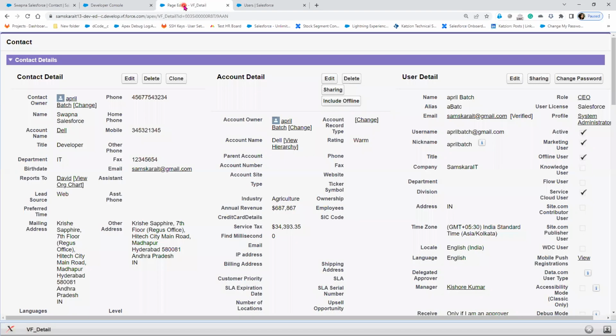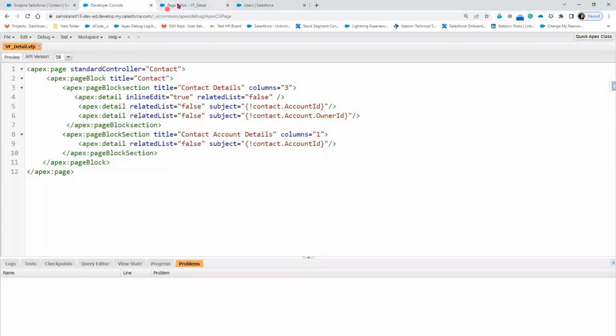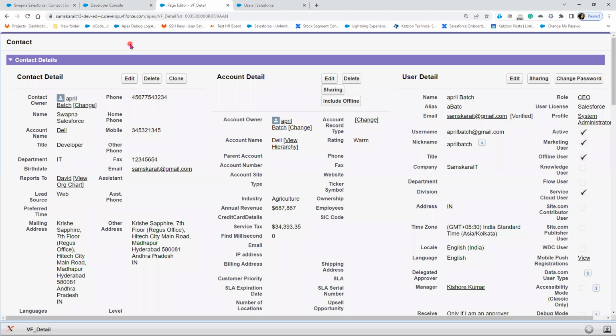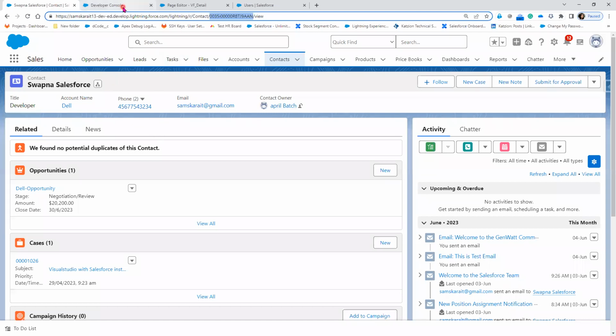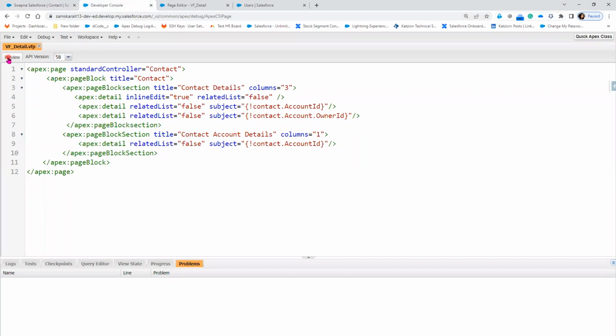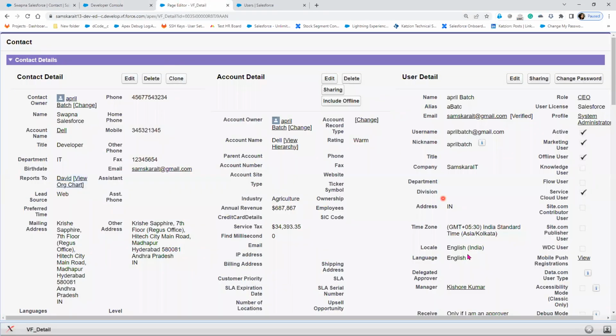Similarly, in the Visualforce page also, if anybody who has Salesforce credentials is logging into this page, anybody is viewing this page, I wanted to display the user information on top, right? So the person has the Salesforce credentials and has clicked on the preview. When the person clicks on the preview, while viewing the preview details, he should see as which user the person is viewing the Visualforce page.